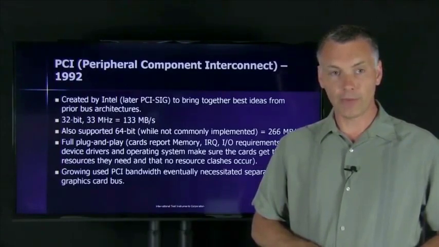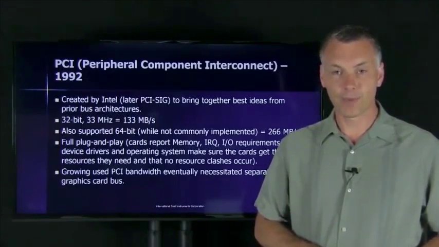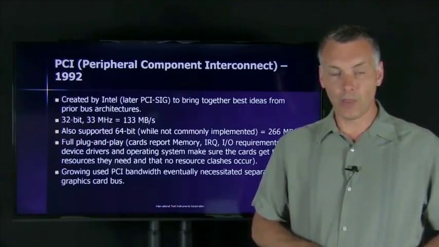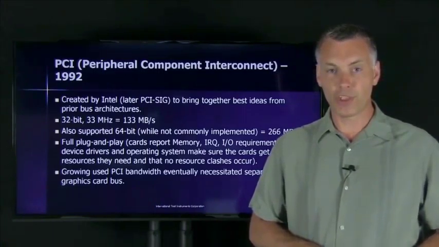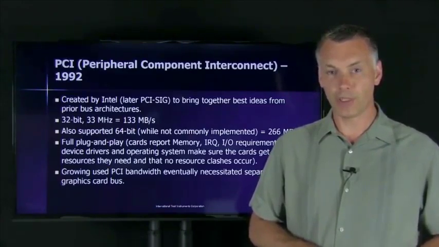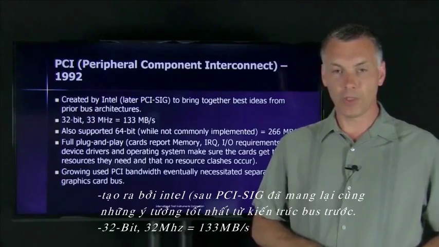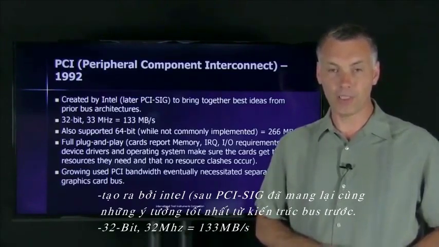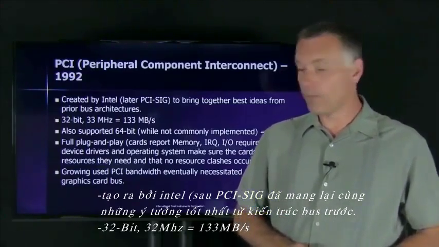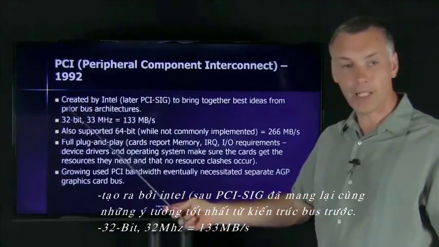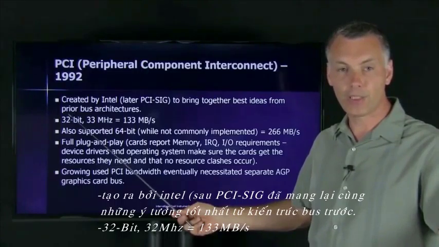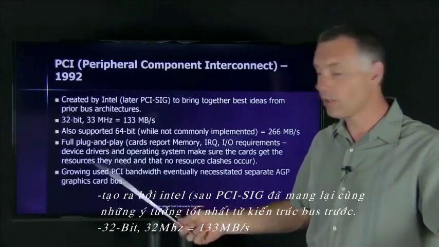So finally, we have arrived at the PCI bus, which stands for Peripheral Component Interconnect. It was originally created by Intel for chip-to-chip communication, and therefore the Peripheral Component Interconnect name, but it was also used as an I/O bus interface, and that's how we most know it today. So like this slide shows, it was created by Intel and later part of the PCI SIG, Special Interest Group, to bring together best ideas from prior bus architectures.